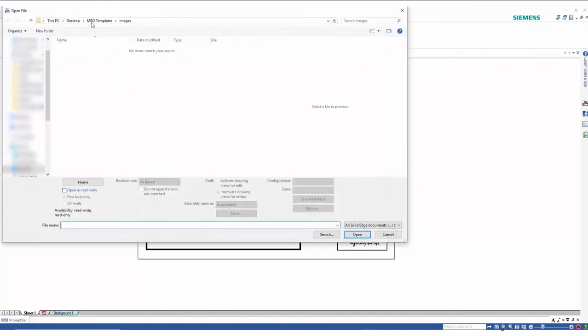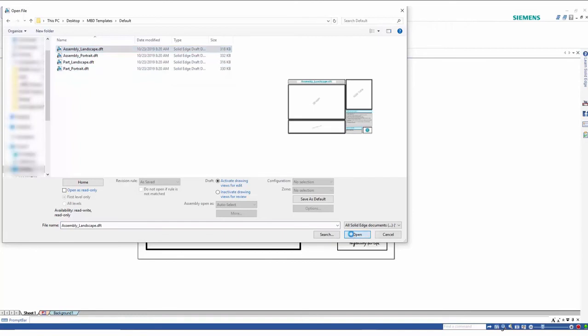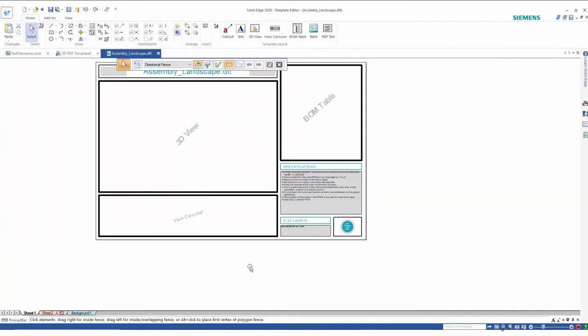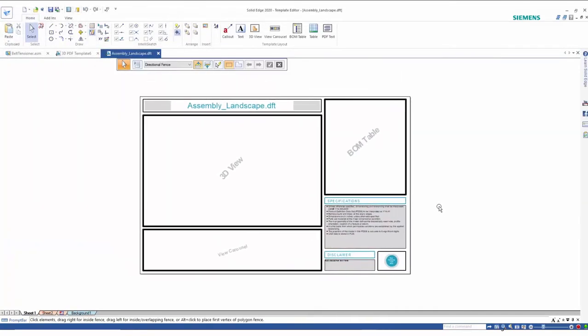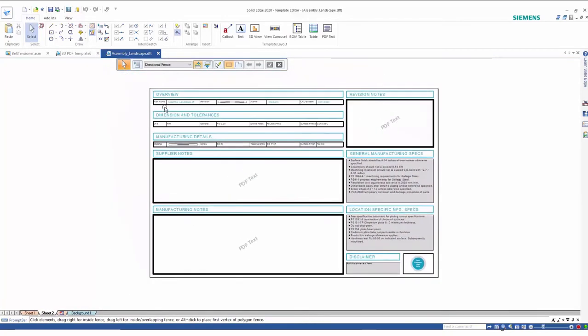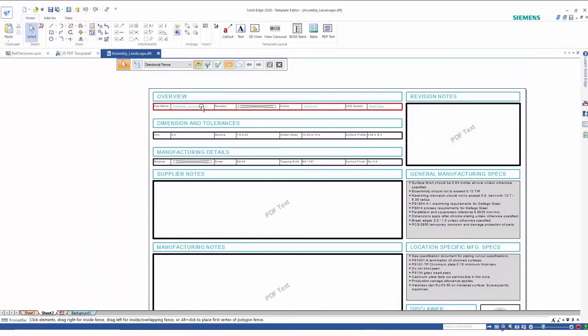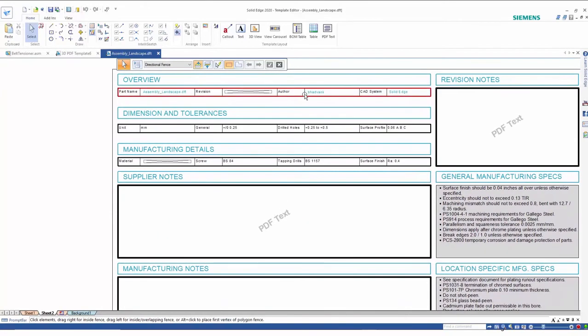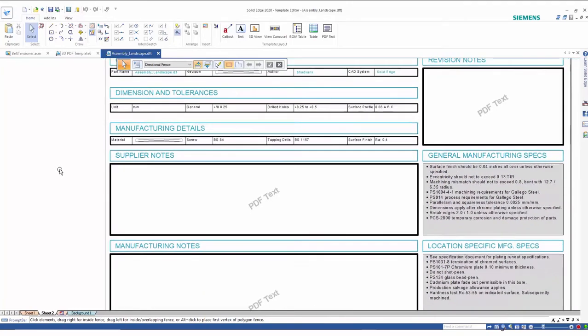You'll notice options can be created for both assembly as well as part-specific templates. In this specific template, we have multiple pages which also contain links to property information. As models get published, their property information, such as part numbers, materials, surface finish, etc., can automatically be extracted to the 3D PDF.